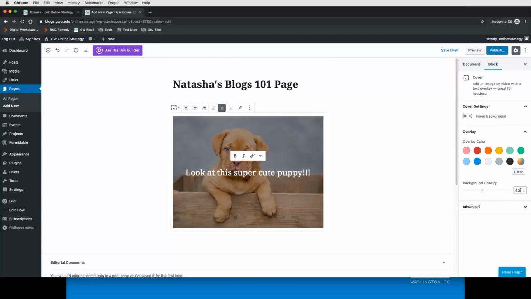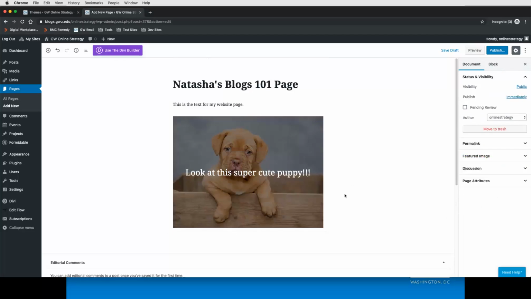Be careful with this one. It's an accessibility trap because you have to think about color contrast. So you don't mess with this unless you know that you're passing color contrast requirements. So as you're adding your blocks to your page, keep an eye on your block configuration options. There will be more available to you based off of what you've added to the page.